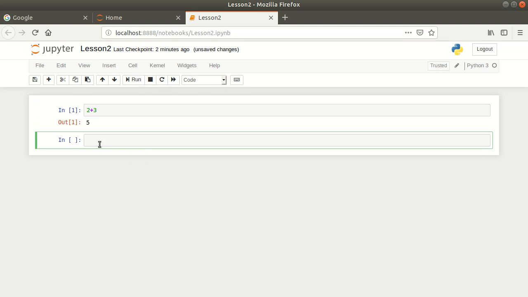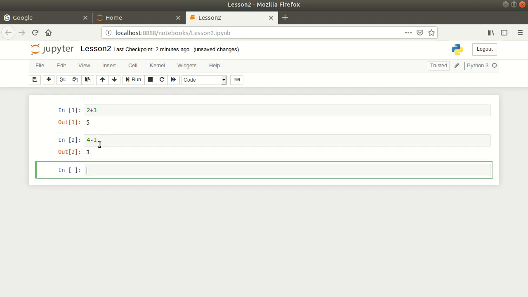Let's say I subtract 4 minus 1, and you can press Shift Enter. I will repeat it again, Shift Enter, and it will run it and then select the next cell for you. So this is how you can enter the code here and run the command.